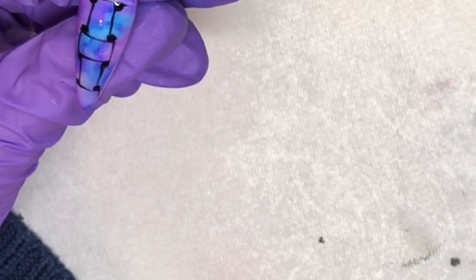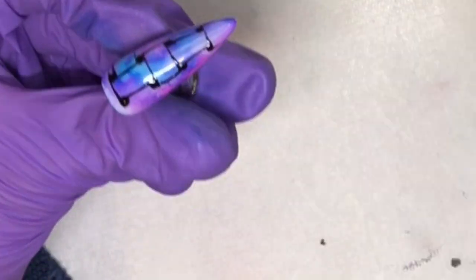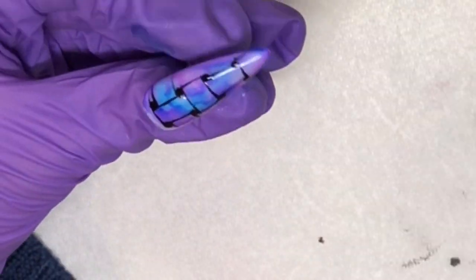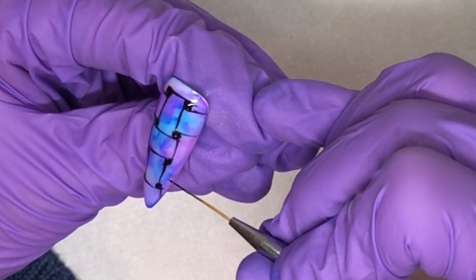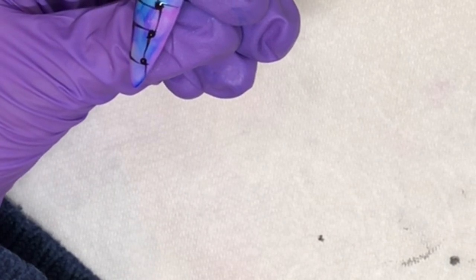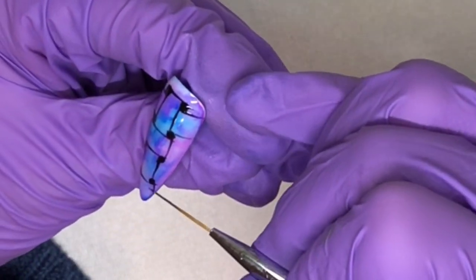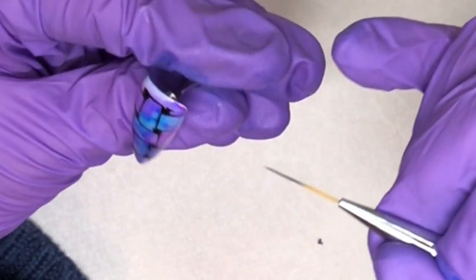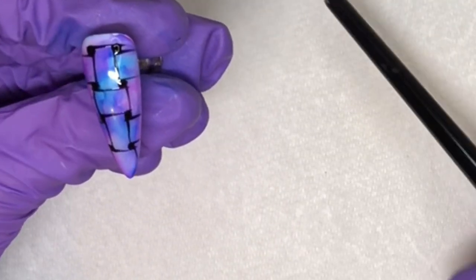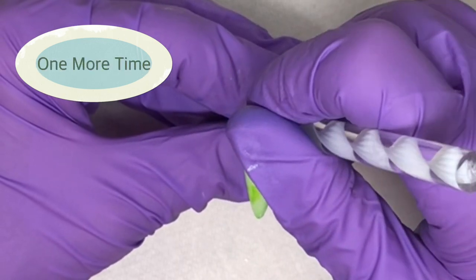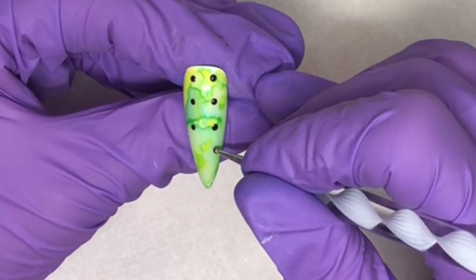We're just making the lines. You need to space them specifically so that it looks like the basket is weaving. I found a video and just watched it a million times over and over. You can see I paused a few times so that I could see exactly where I needed to put the lines, because if you don't put them right it just looks like dots and lines, it doesn't look like you're weaving the basket. But as soon as you do it correctly, it looks exactly like you're weaving a basket.